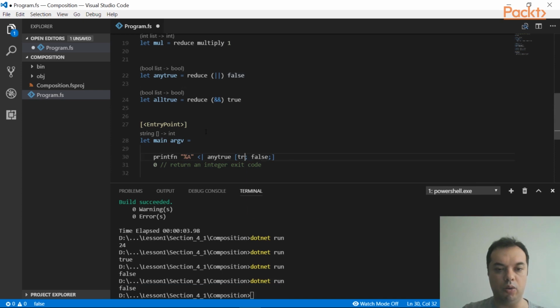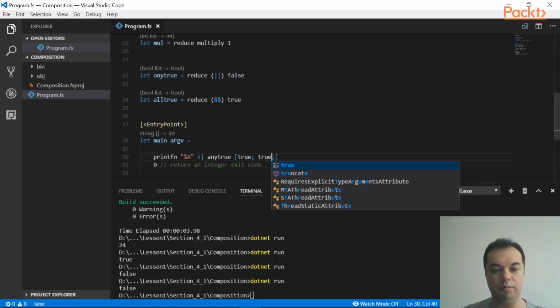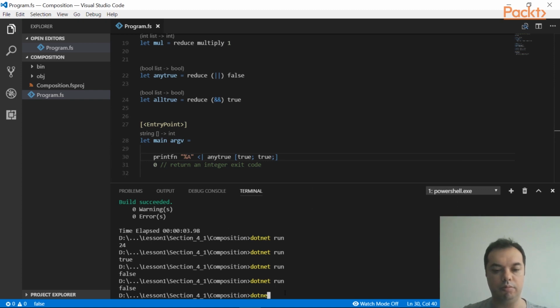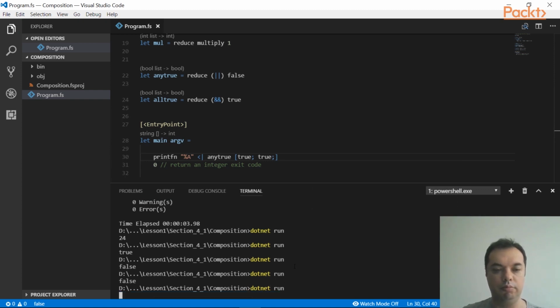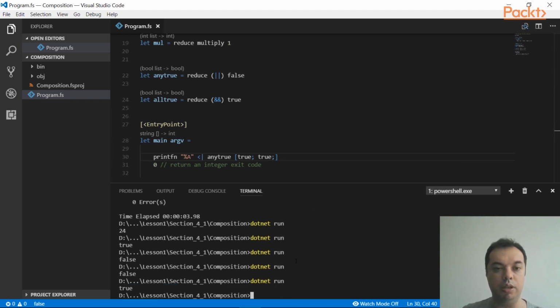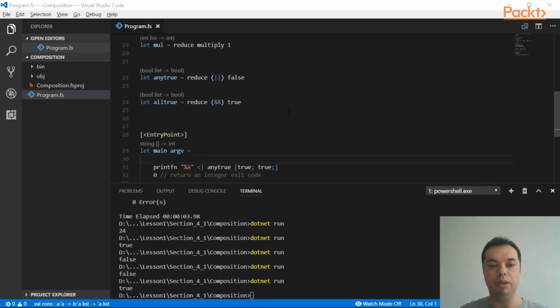And if I make all of them true, the result is true. As you see, by using our reduce function, we can generate a number of functions, and this is very convenient. We are not limited to mathematical or logical functions.